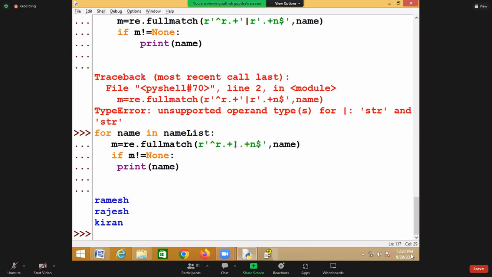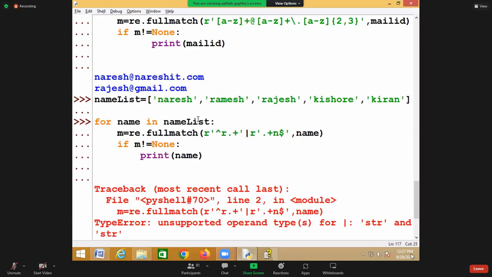You can check for multiple patterns within the string by separating them with which symbol? The pipe symbol. Assume that you have this names list.